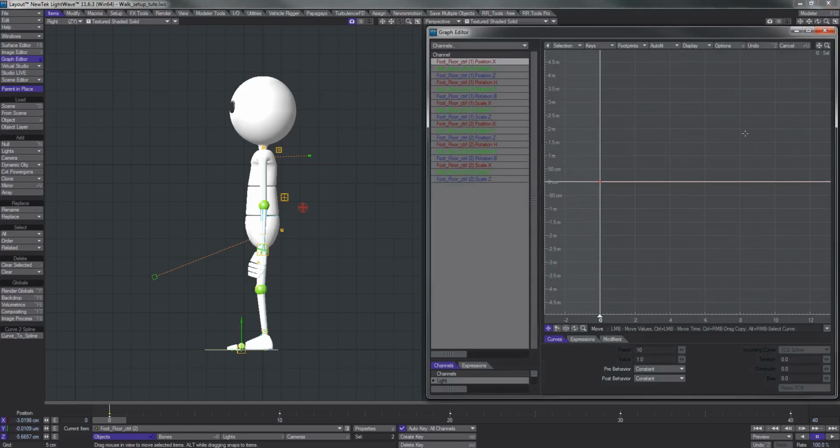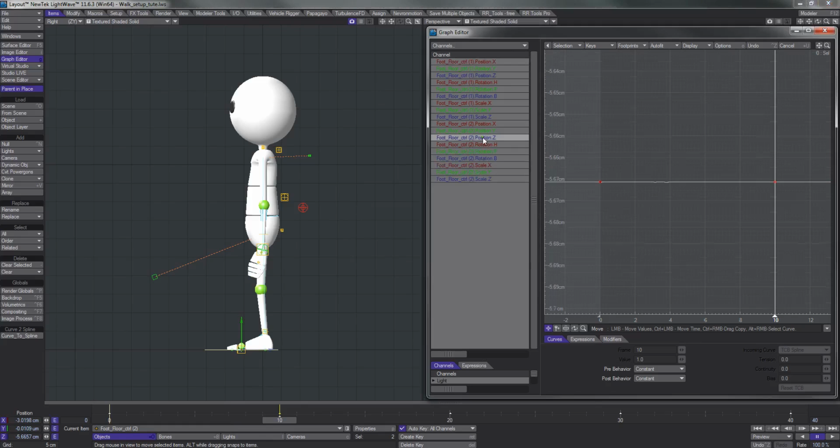So then we can take a look at all the keys and we can adjust them here in the graph editor. Now the main purpose of the graph editor is so that we can edit any keys that we create. If I move down the timeline and just hit enter and create a key, I've now created a key here for all the different channels. Okay, we can just select it by right click and dragging over it, and we can hit delete.